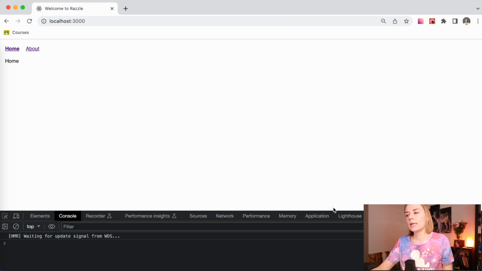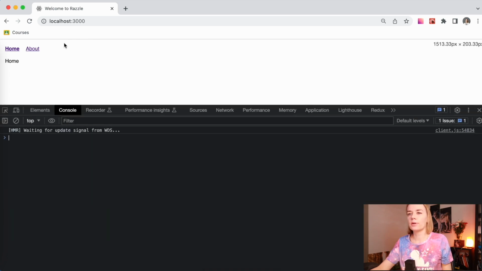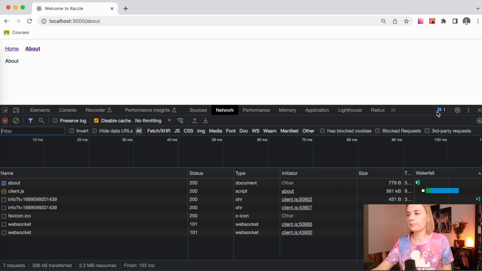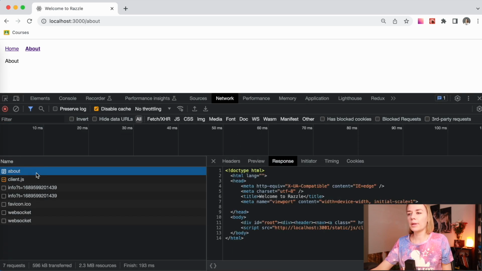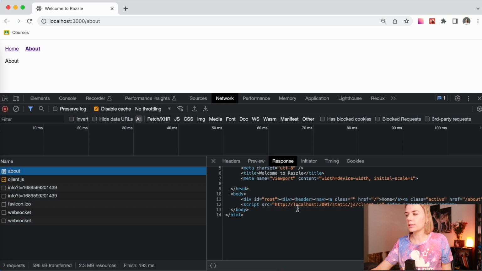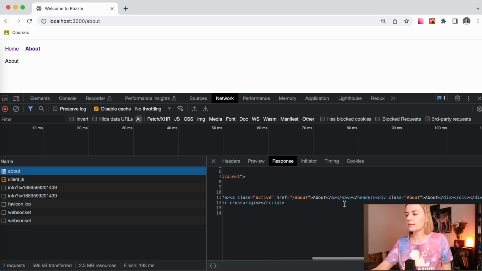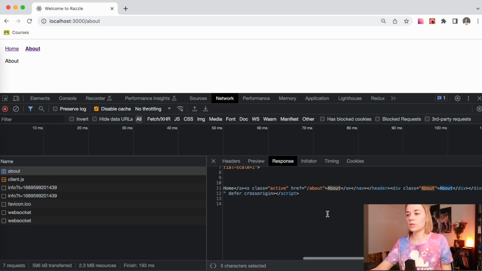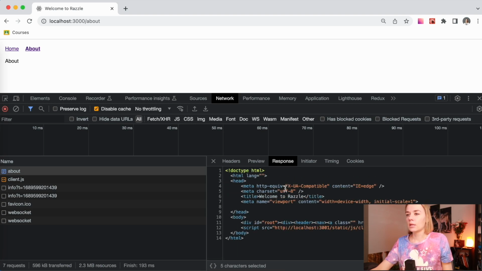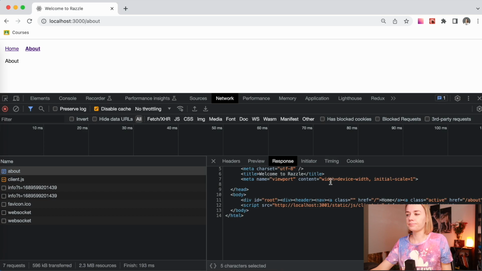And also we can check, for example, if we go on about, we reload this page, we go to the network tab, we open about, and we look here, and we see that here we have server HTML about, which is amazing. So, and that's it.